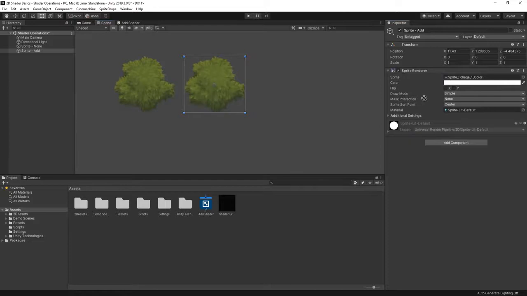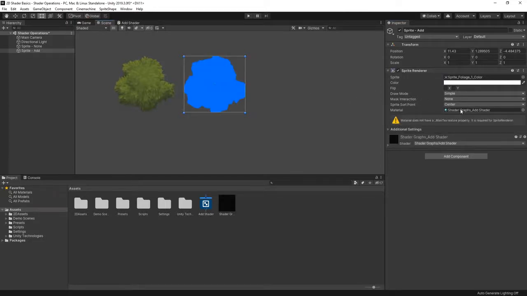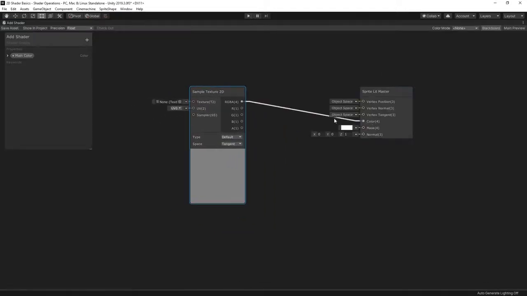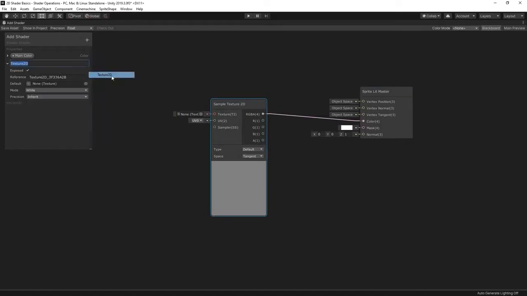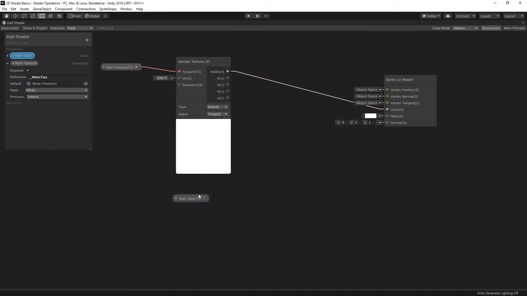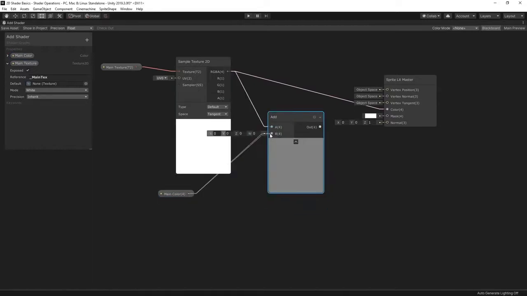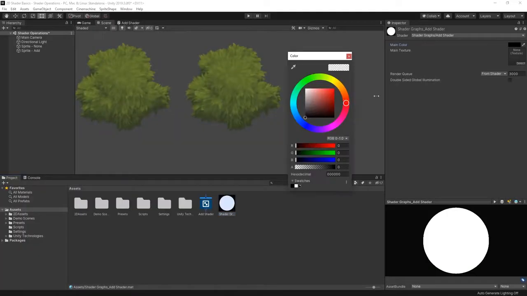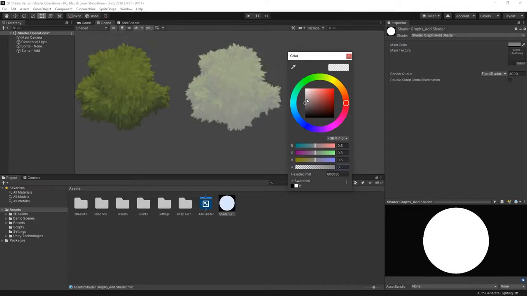Because these shaders are designed to be used in 2D, I've assigned the material to this sprite component. In our shader graph, we can use the reference _MainTex on our Texture2D property and tell Shadergraph to get the texture that is currently assigned to the component. When we adjust the color value, we are adding to the color data from the texture. We can use this to brighten up the image and add color to the shadows of our sprite.